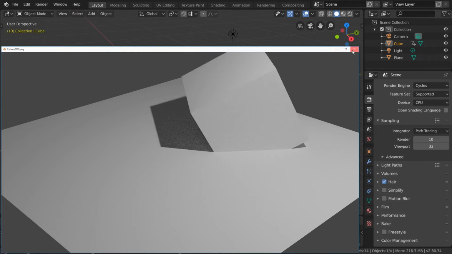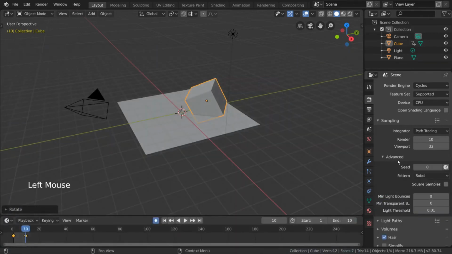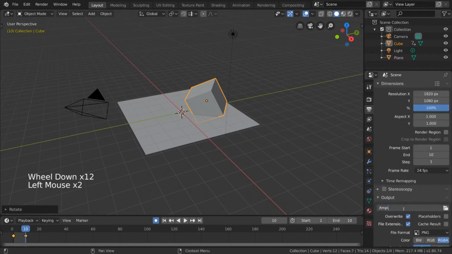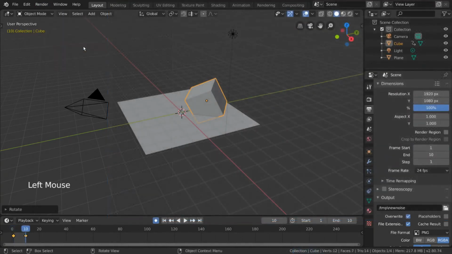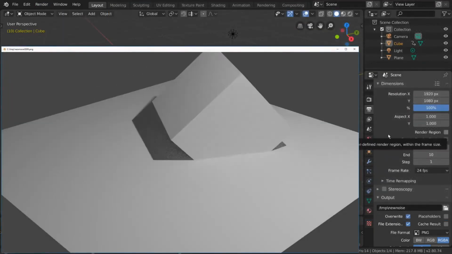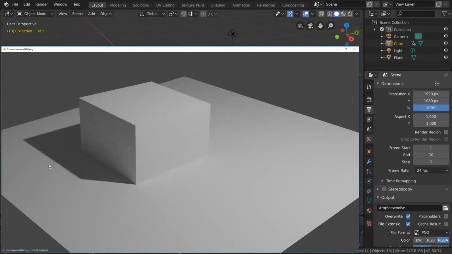But there is a value under the advanced options called seed. Seed is basically just another word for randomizer, as it provides random algorithms that can be re-referenced with a seed index. But anyway, this seed is what drives the random pattern of our noise in our render. If you prefer not to have the same pattern of noise in every frame of your render, simply press the clock next to the seed value. Let's try the render again, but with a different file name output to compare the difference. As you can see, the noise is now different for every frame, giving it a more natural look even if it's grainy.